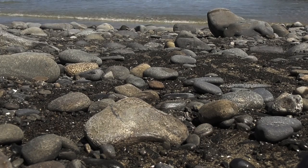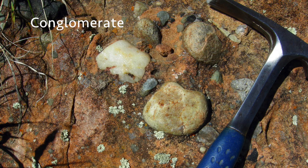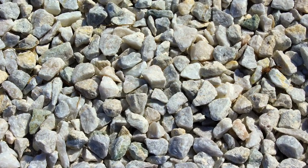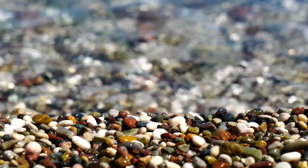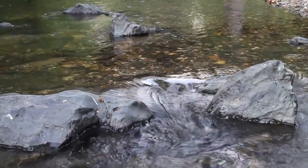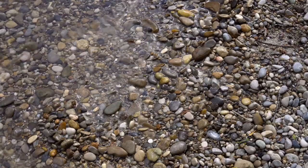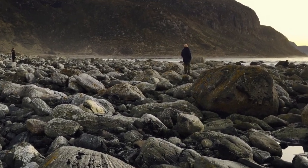Not all clastic sedimentary rocks have such descriptive names. For instance, here are two rocks called conglomerate and breccia. They can both be formed in rivers, and they both contain fairly big pieces of sediment. In conglomerate, the sediment grains are mostly round. In breccia, they are angular with sharp points and jagged edges. This difference exists because the grains inside conglomerate have been carried a long way down a river — they have had plenty of time to be whittled, polished, and smoothed out by the flow of water. The grains in breccia were deposited before they could be rounded, so they stayed angular. The big grains inside conglomerate and breccia are collectively called granules, and have been through deposition, compaction, and cementation.